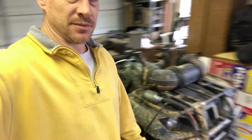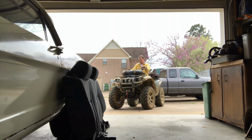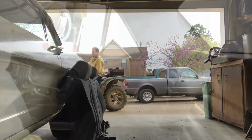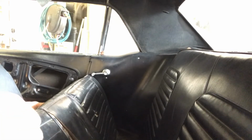So, let's start taking the interior out. I think we need to make some room though. It's crowded in the man cave. There's too much stuff. Up and pull out.